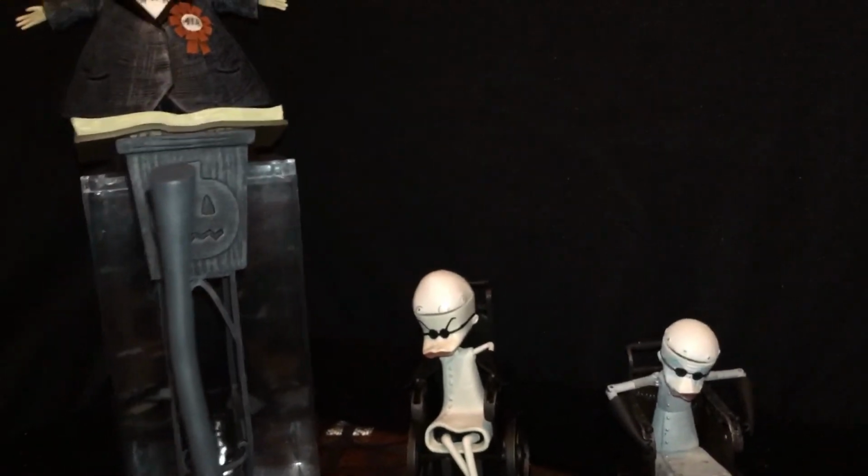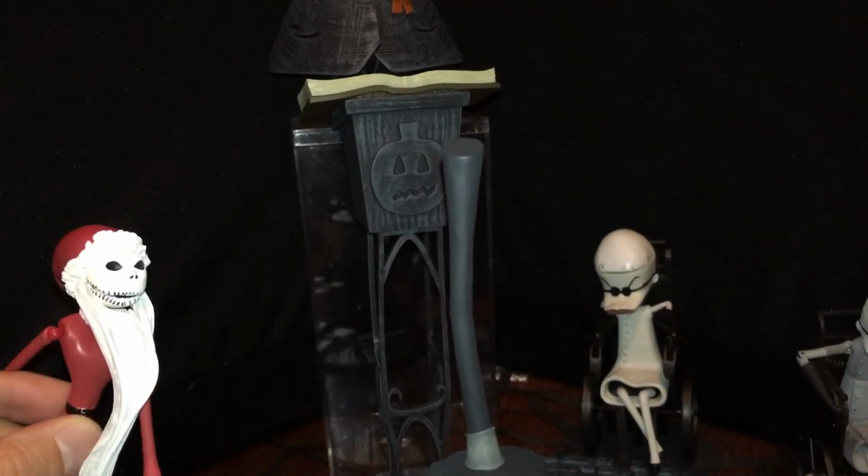I'd like to see the whole Halloween Town and some of the Christmas Town. But I guess I'll end this little small review, if that's what you want to call it, here.